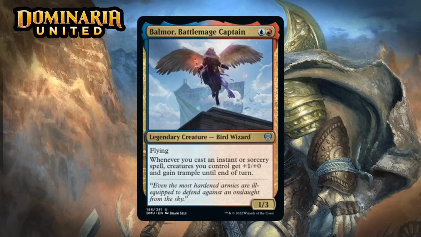Next up, it's Balmor, Battle Mage Captain, which for a blue and a red is a 1/3 legendary bird wizard. At uncommon, it's got flying, and whenever you cast an instant or sorcery spell, creatures you control get +1/+0 and gain trample until end of turn. Very nice spell payoff here. This trigger is really strong, even if you only have 2 creatures, and it's the kind of thing that your opponent has to respect. The threat of activation here is very real.